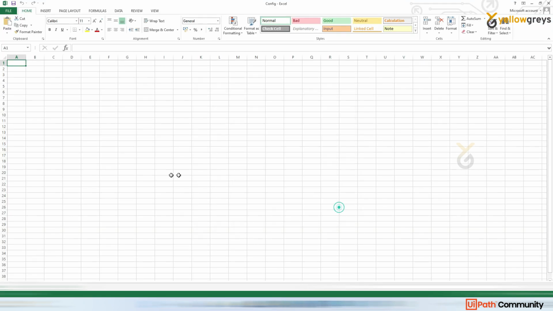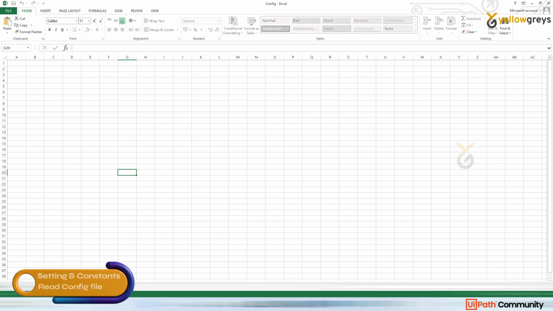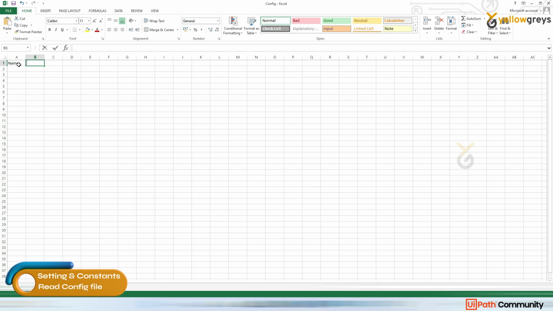So here you can add a sheet named settings, and the headers should be name, value and description.